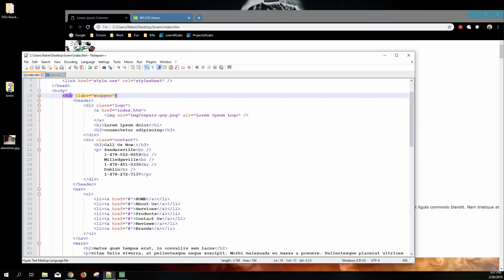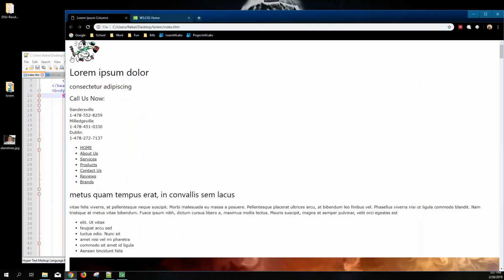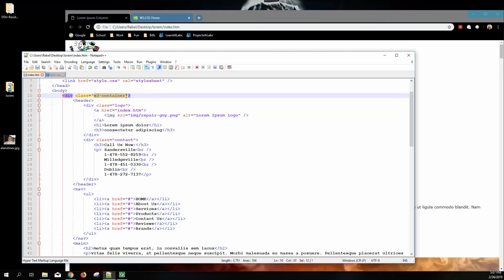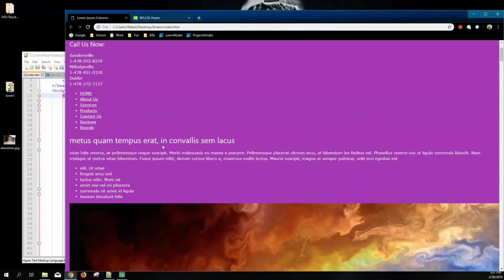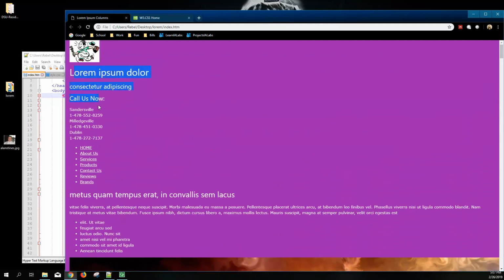In the labs, I used a div between the body and all the other tags as a wrapper, and that would be a good place where we would start setting widths and so on. But we might be able to just use the class w3-container to help offset that a little bit. We just added a little bit of space by calling it a container. We can apply coloring through it too. If we wanted to use purple, we can put w3-purple. That changes the page to a real deep purple, but it also changed the body of the text as well.